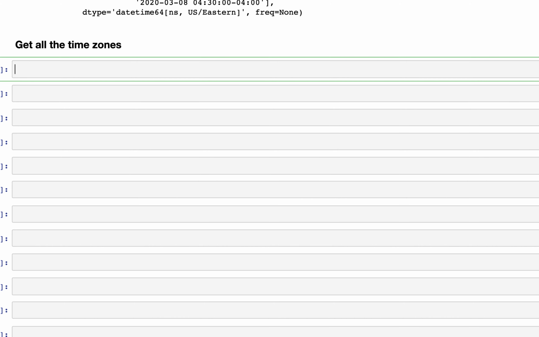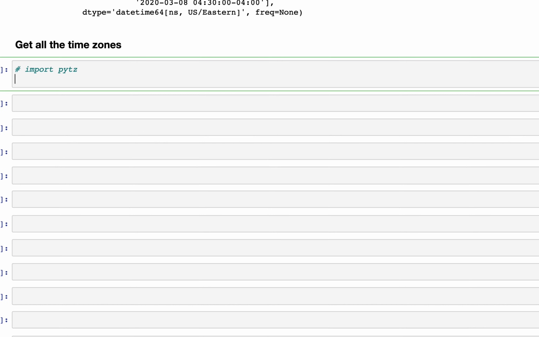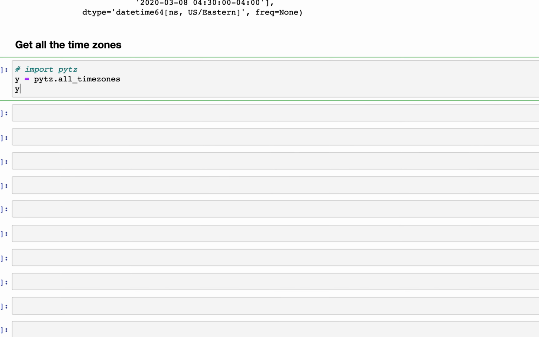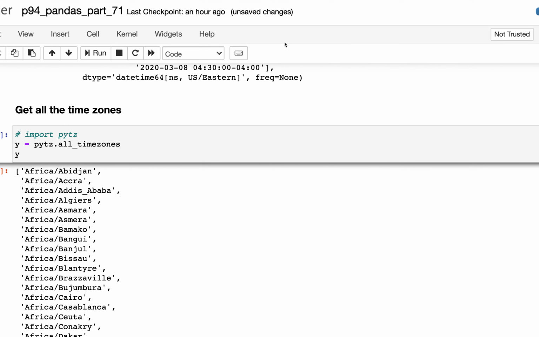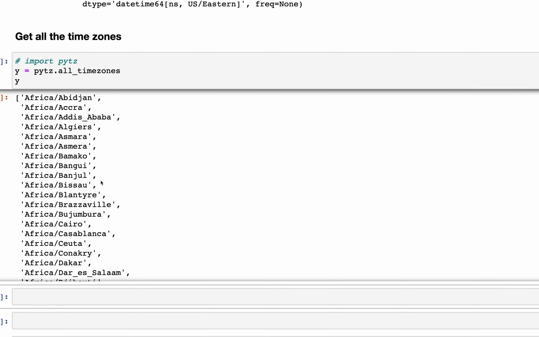We have already imported the pytz library, but if you have not, then you would have to run this line, import pytz, and then y is equal to pytz.all_timezones. If you run y, you get all the time zones that are listed.